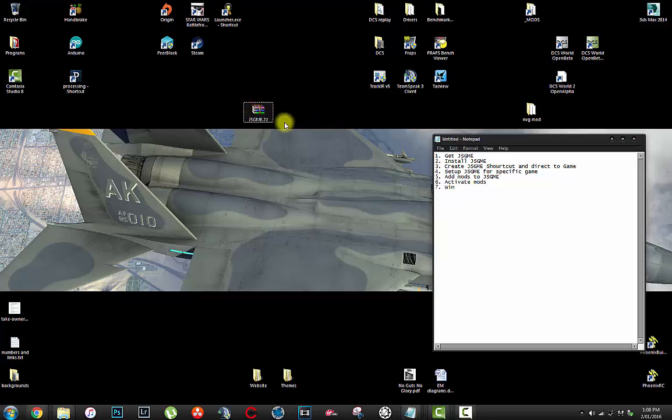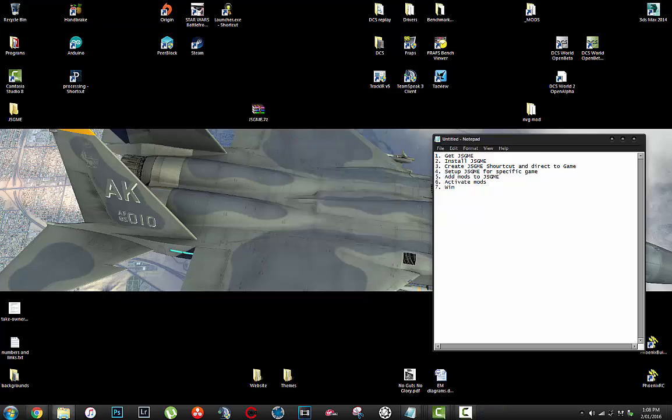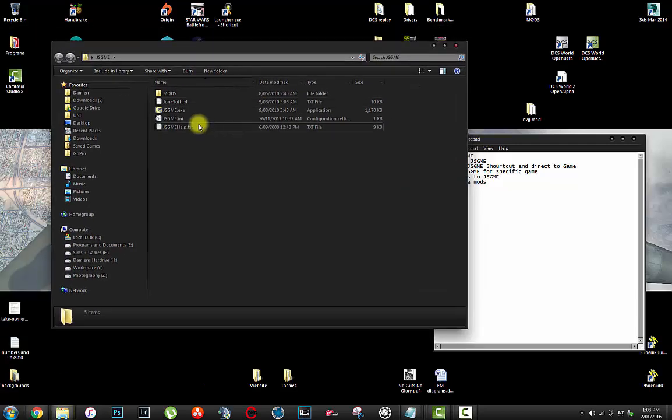It is a 7-zip file, so you'll need either 7-zip or WinRAR to extract it. I've got WinRAR, so I'll just right click and then extract here. Now if I just find it, it's probably stuck it on my, oh no, it's right there. Excellent. So that's the program. Unlike a lot of games and other programs, you don't have to install it. Those are already the installed files right there, and you can put them wherever you want and run this exe. That's the enabler right there.